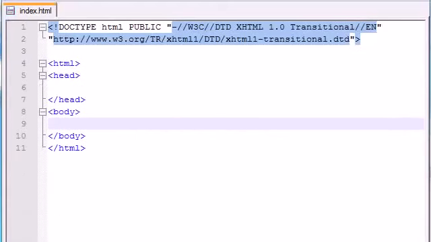Welcome to your 17th XHTML and CSS tutorial. And in this tutorial, I'm going to be building a basic website and applying some sweet CSS properties to it. So let's go ahead and get started and build just a starter quick little website.